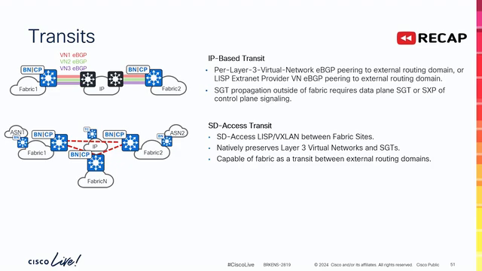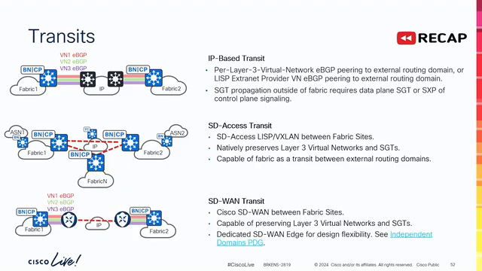There is SD-access transit. SD-access transit is automated by Catalyst Center. It will interconnect virtual networks, but in different fabric sites, and it will natively preserve virtual network, VN, and SGT IDs as packets move between locations. So in other words, it VXLAN tunnels traffic from left to right or up and down. You don't need to deal with maintaining routing table isolation and SGT propagation.